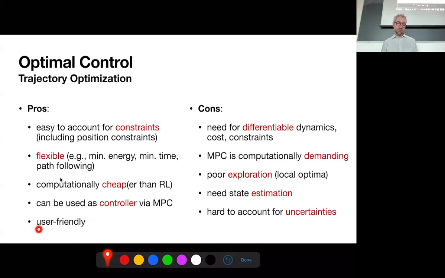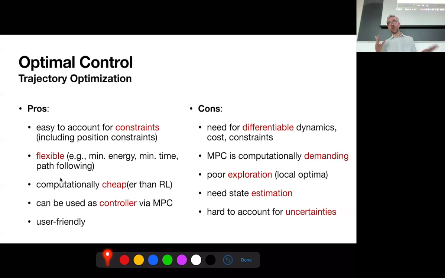And I would also say this is relatively user-friendly because there are optimization solvers off the shelf, like IPOpt, the one we have used, which don't require much tuning from our side. I mean, you can just use them with the default settings and they work.